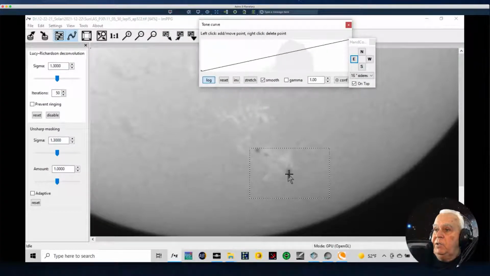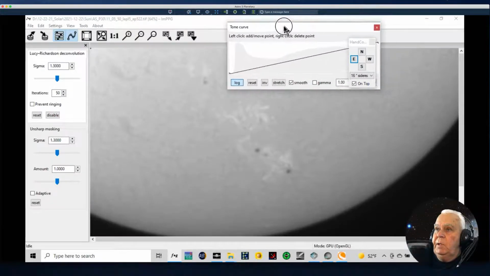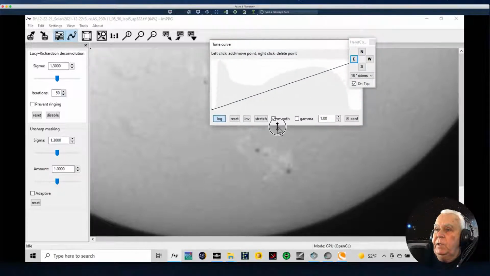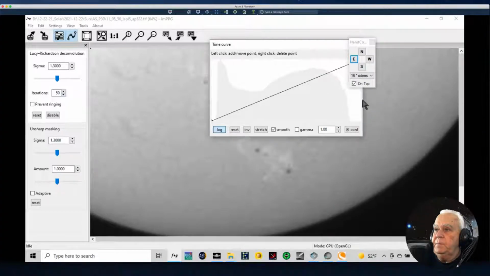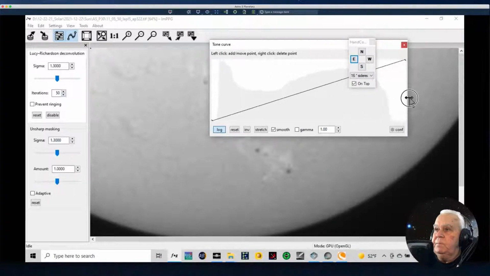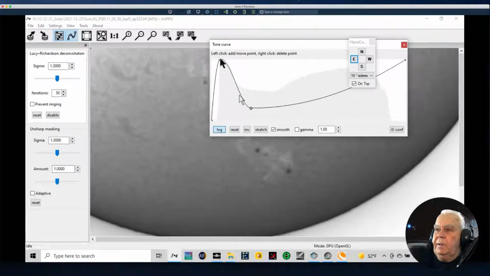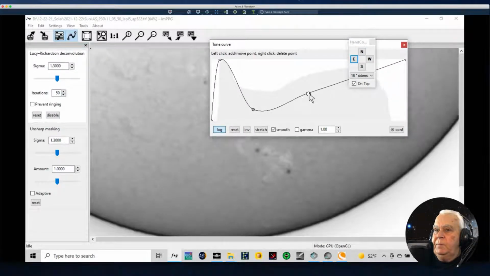And it also has a region of interest, but I'm going to go up to Edit and select and Process All, and that should go away, and it does. So the first thing I'm going to do is invert this curve. Let me change this dimension here a little bit. And I'm going to put an anchor point there, and I'm going to take it right here and grab it, and I'm going to bring it up to about there. And then I'm going to bring this up some.